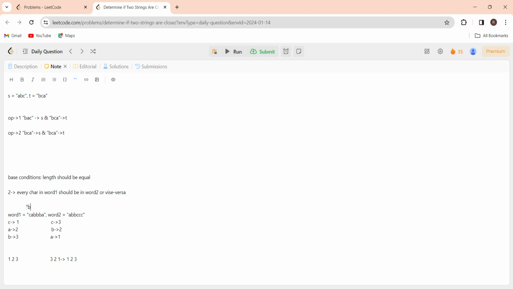It will become B, A, C, C, C, and A, right? So now C is matching with C. And another thing we have to do is make the B count as 2. Our B count is 1 here, we have to make it 2. So we have to apply operation 2 on B and A.